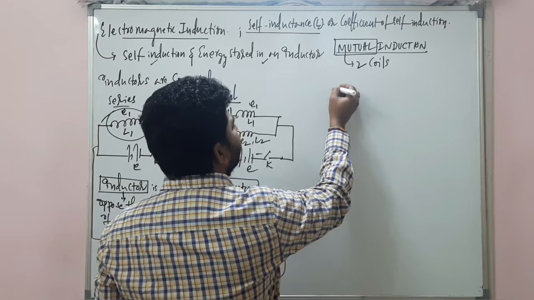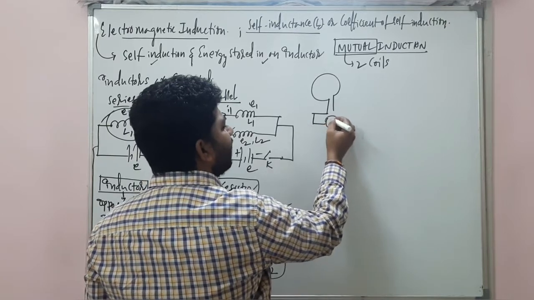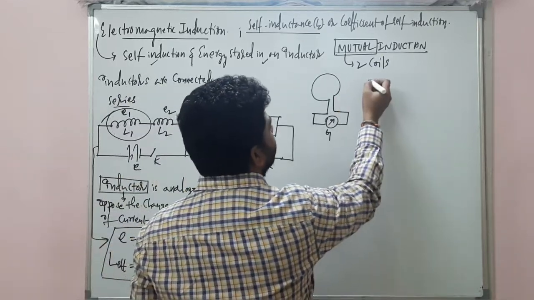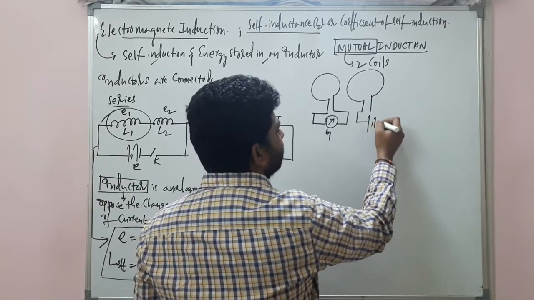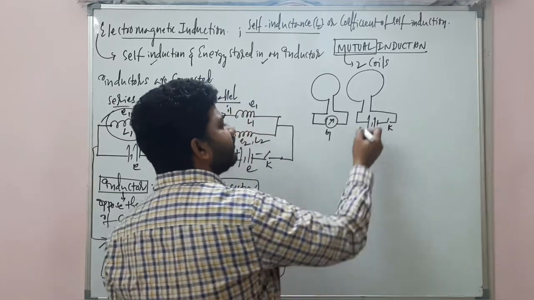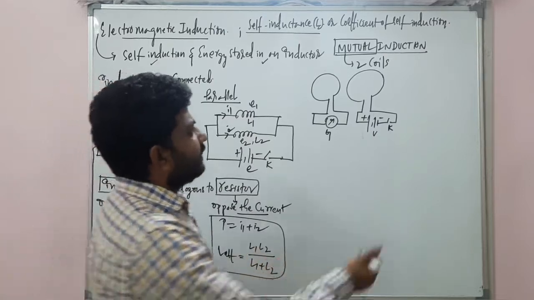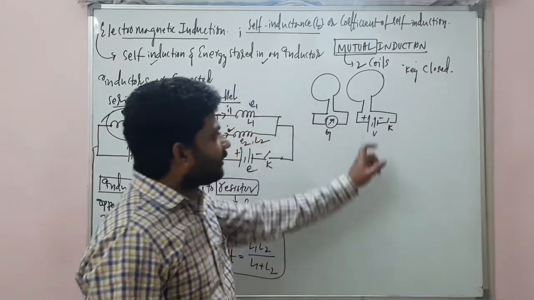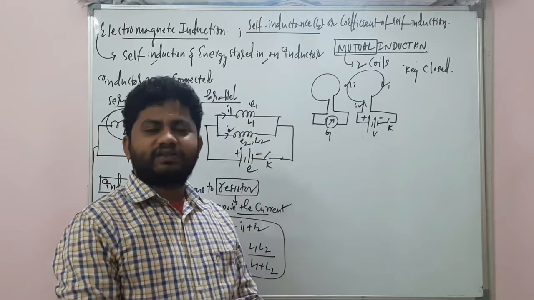Imagine I have a coil here where a galvanometer is kept. There is another coil which is kept very close to it, very close. So this is the plug key K, and the potential of this battery is V, with positive terminal and negative terminal. Now what I am going to do here is very simple. When the key is closed, I am just closing the key. What happens here? When I close the key, the current will start flowing in it. Yes or no? Current will start flowing in it.